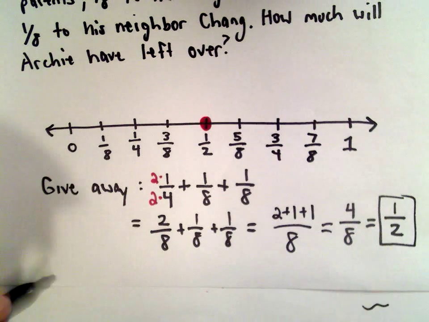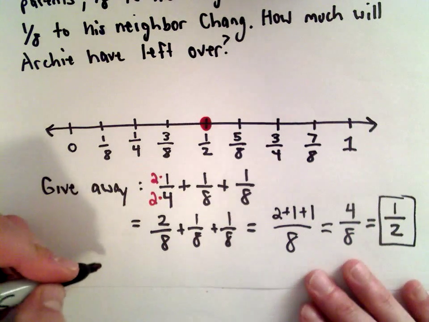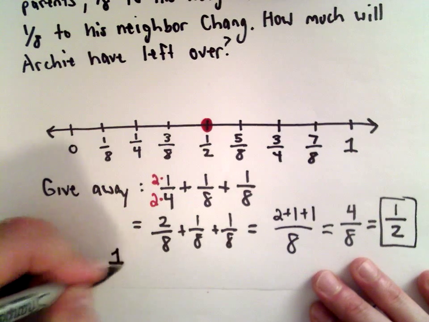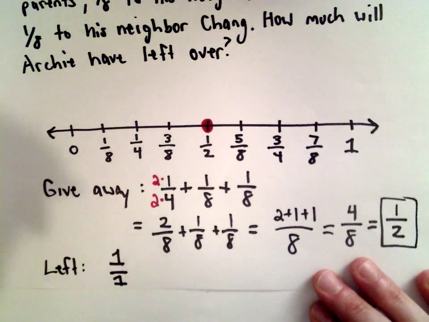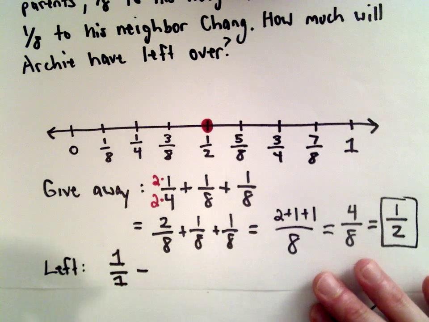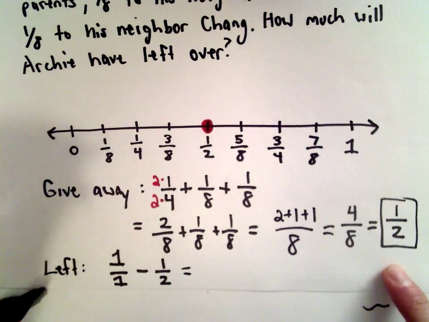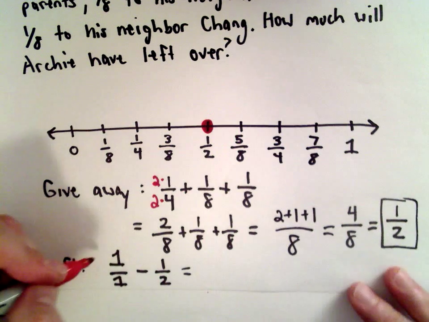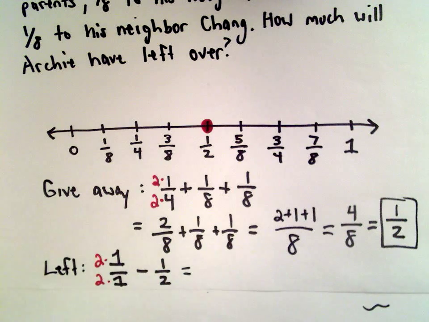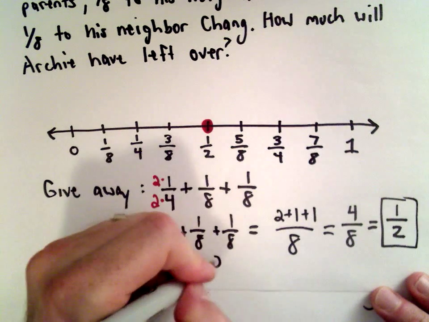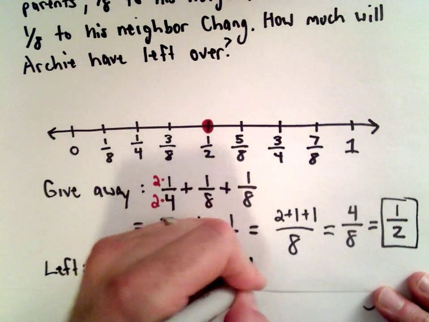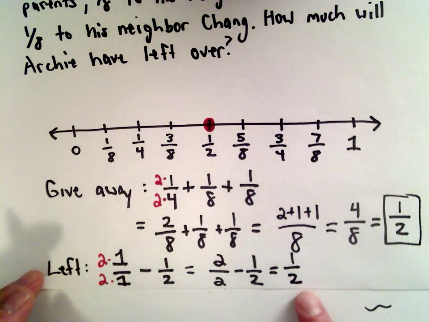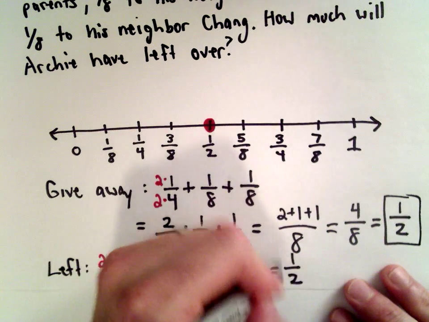Suppose it wasn't a nice number like one-half. Well, just to go through it, to figure out how much he has left, the total, we can write that as one-over-one. And again, we would subtract how much he gave away, which is one-half. Same thing, we would have to get common denominators. We could multiply the numerator and denominator both by two. So we would have two over two minus one over two. Two minus one will be one over two. So again, we're getting that he has one-half of the chili left over.